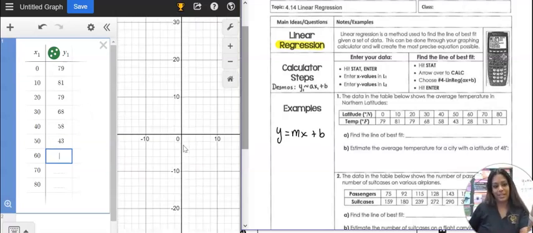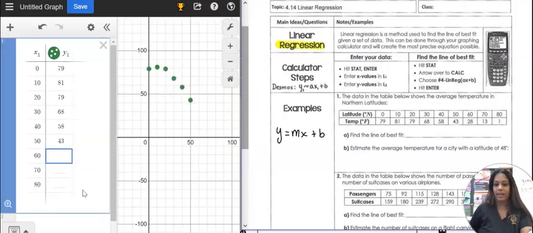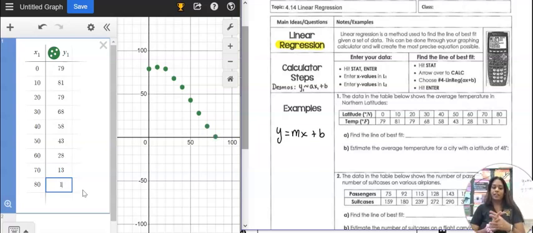Also, I should show you that as I'm entering the data, Desmos is graphing my scatter plot for me. Okay? So it's nice to see it being plotted as I'm typing. There you go. So there's my scatter plot, and I need to be able to write a linear equation that goes through most of these points. Now, some things to think about. I can expect my slope to be negative, and my y-intercept, I would say it's about maybe 90 or so, but we'll see.